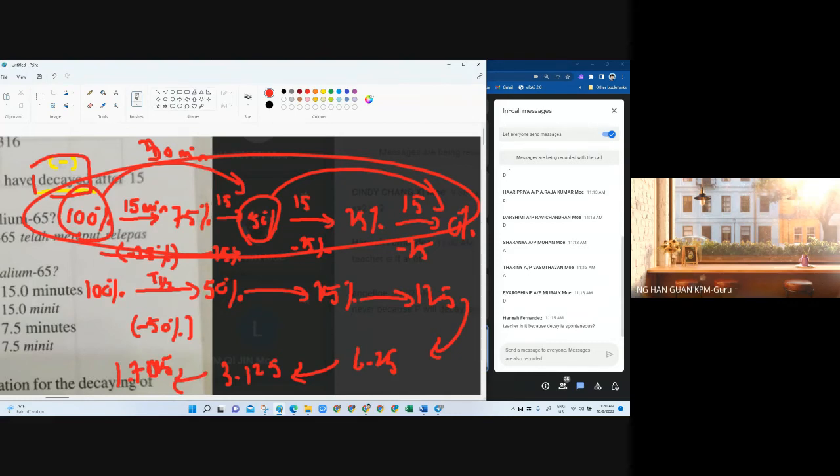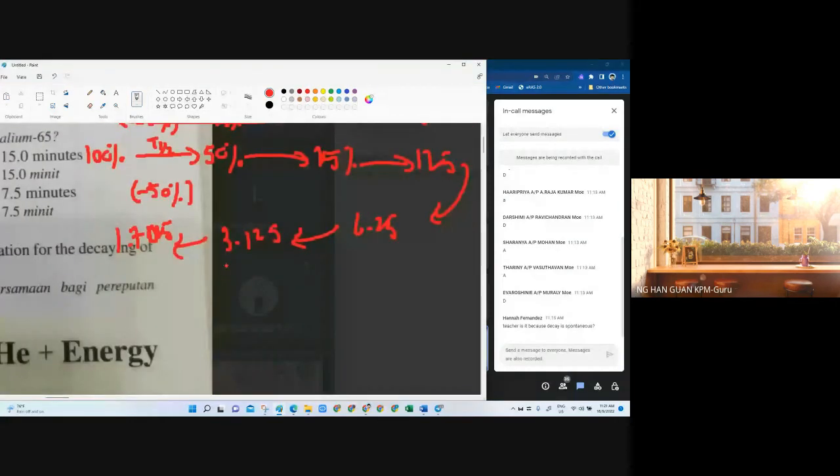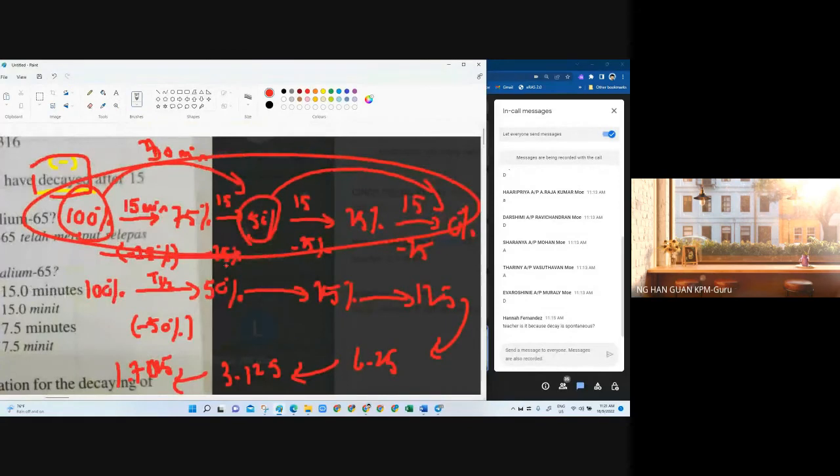Decay is spontaneous. Okay, decay, yes, decay is spontaneous. Later I will explain what is meant by spontaneous. So now you have to understand the half-life first. Always remember, half-life is that during a constant period of time, the sample will be half decayed, gone, and the mass reduced. Half the mass will be reduced, remaining half in the constant time. After another same constant time, of the remaining, another half will be gone, so it will remain another half.